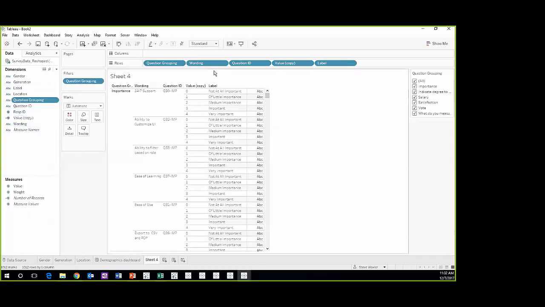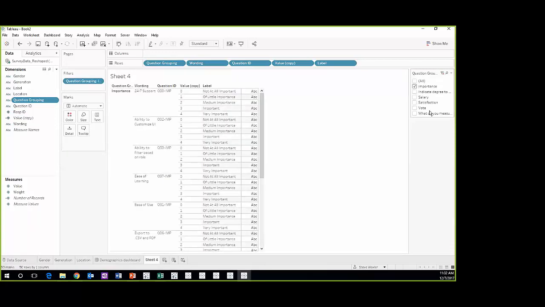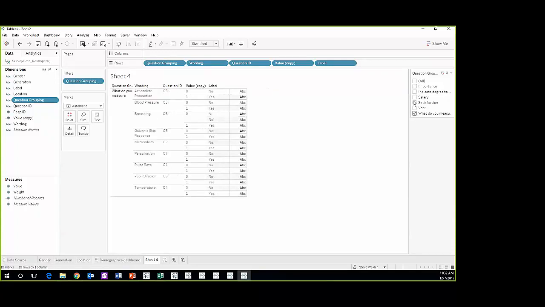Let me show it as a filter. And hey, I just want to look at all the importance questions, or I just want to look at the what do you measure questions. And lo and behold, I just found a little coding error here. So this was my indicate everything that you measure, check all that apply. And I can see that it maps to zeros and ones just perfectly, but somehow something got messed up with the coding, and we have a Knights Who Say Ni, for Monty Python fans, somehow got coded into this thing instead of a no.